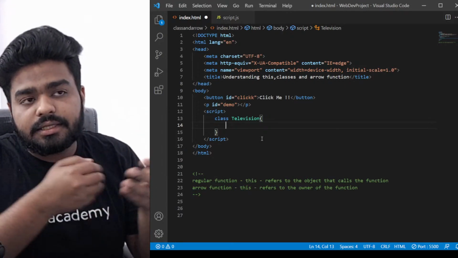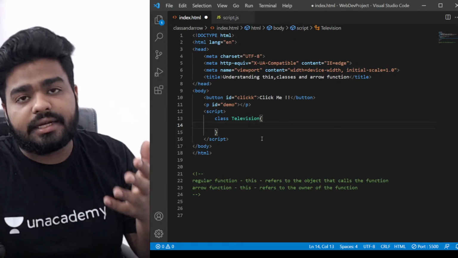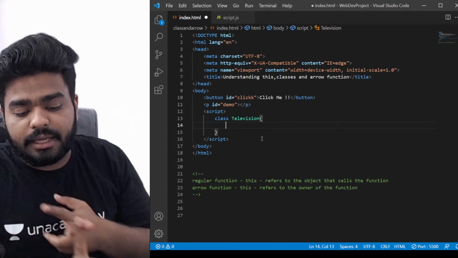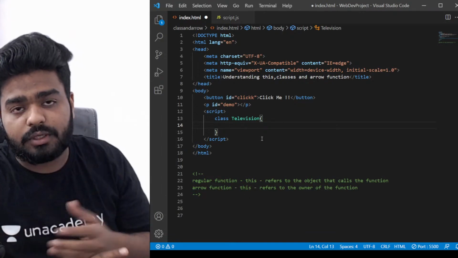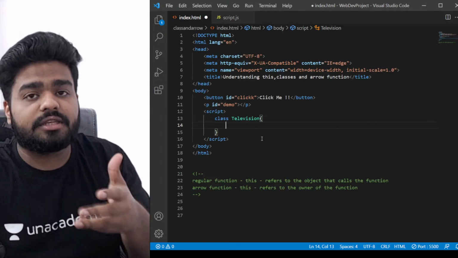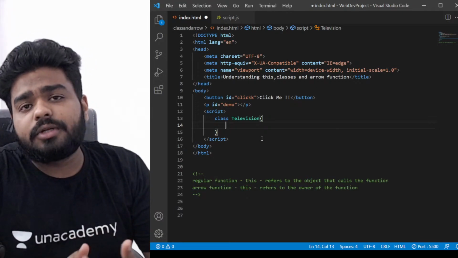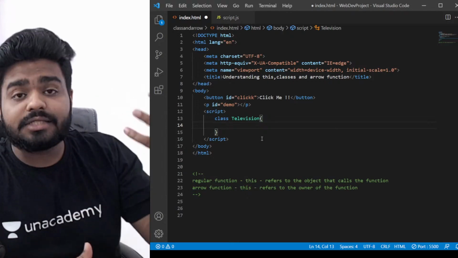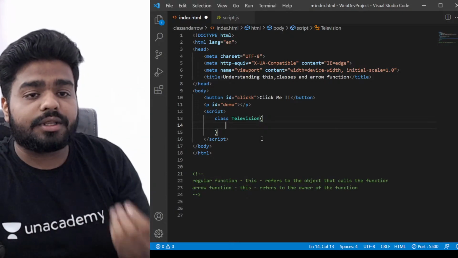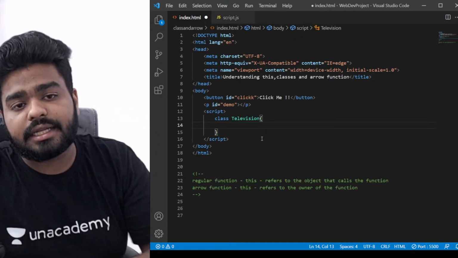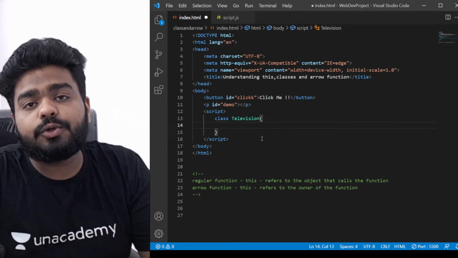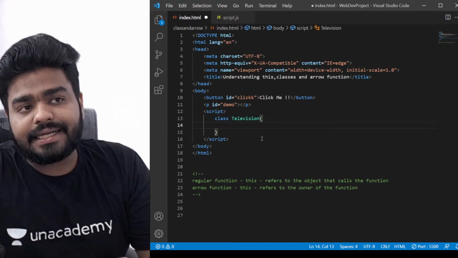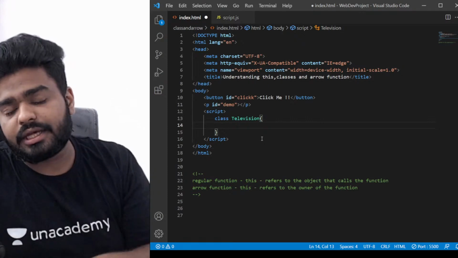And the next thing, in the paper itself, you will write what are its functionalities, right? What it should do. For entertainment purpose you will use it, or for gaming purpose you will use it, or for work purpose you will use it. Those are its uses. That means its behavior, correct? You can do volume down, volume up, you can do switch on, switch off. All those things you'll write in a sheet of paper. So that is what is called a blueprint, and that is what is a class. So inside a class, if I'm creating a television class, inside this I'm going to keep all my components, state, properties, behaviors, all of those things I'll write here.